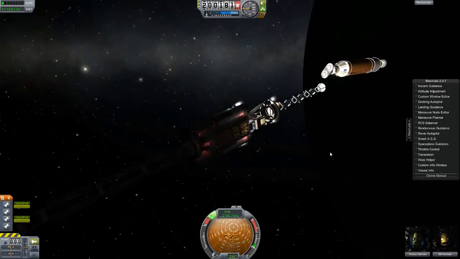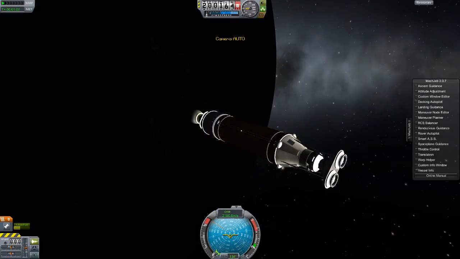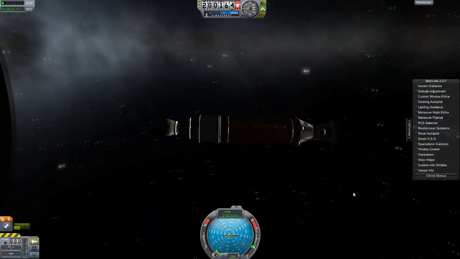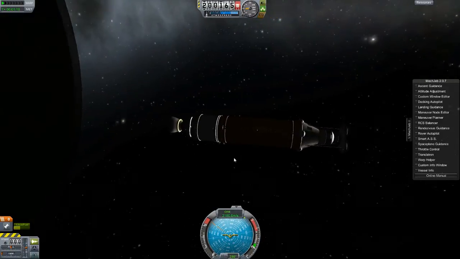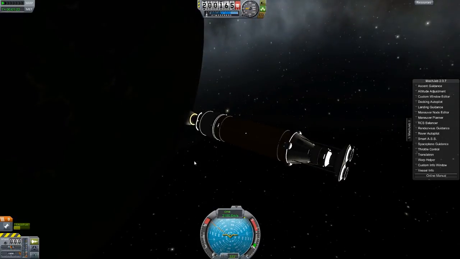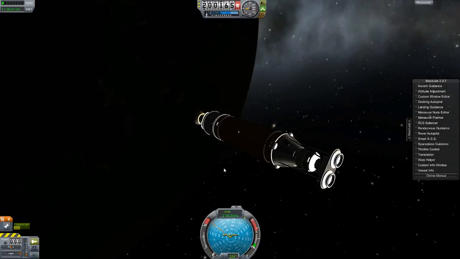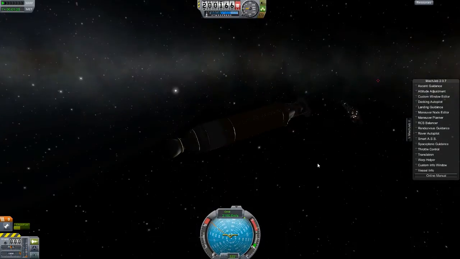Let's get a good amount of distance. We don't need a collision here. That was a little nerve-wracking. I don't know if the magnetic stuff picked it back up. What is that over there, I wonder? I don't know. Turn. Alright, well, I'm going to just deorbit this, and I'll be back once we get the rendezvous done, because this is going to take forever like this.